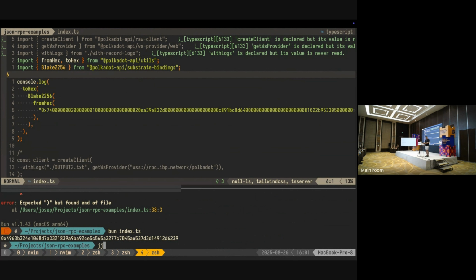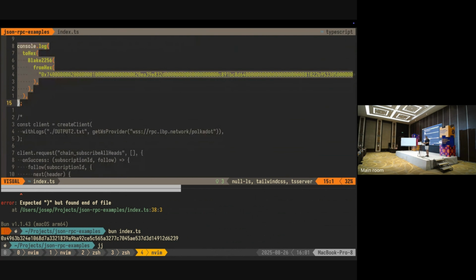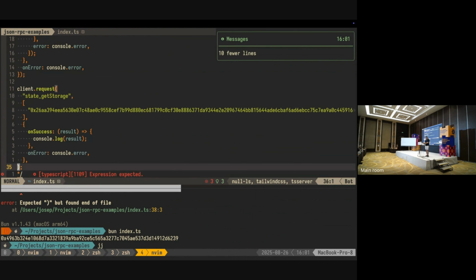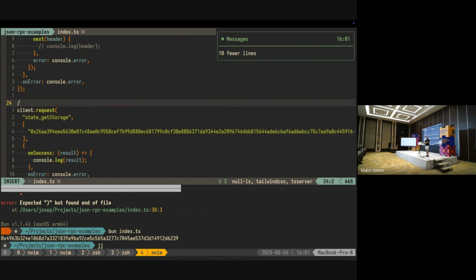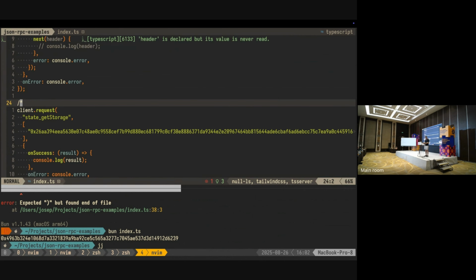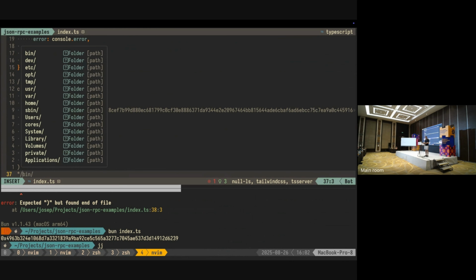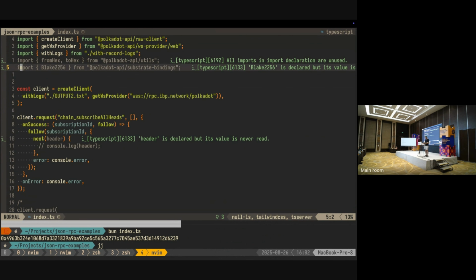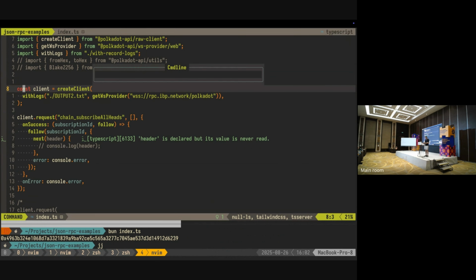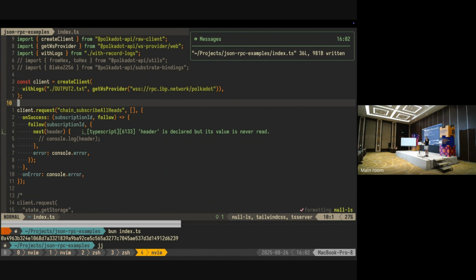I have a script prepared here. If I uncomment this. Coolio. I'm using some super low-level library that Papi uses internally, but I think it's understandable.